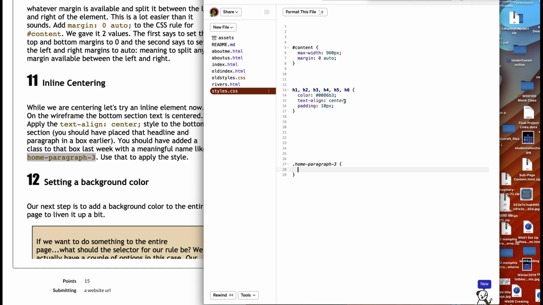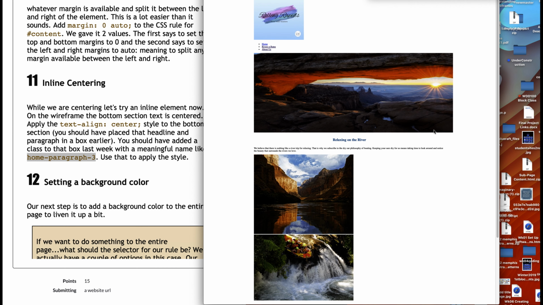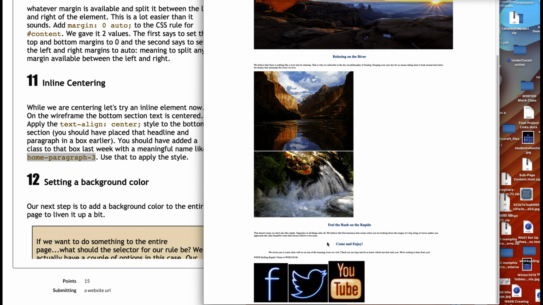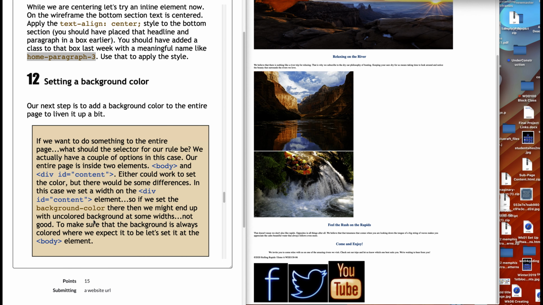And we're going to tell it text align center. And now you'll see that that whole section is centered. We're going to put a background color into the content, ID content.